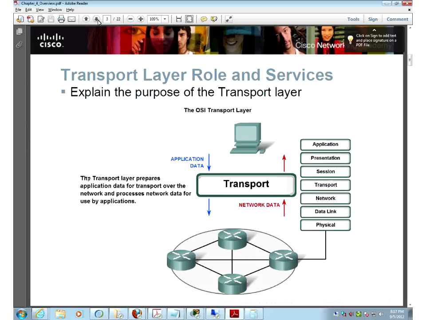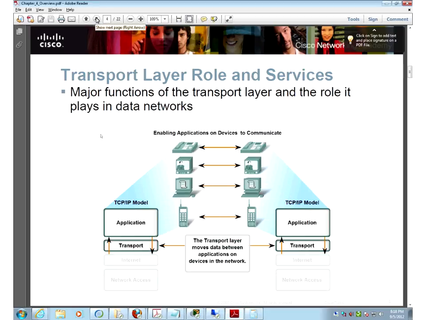Now, looking at this slide here, hopefully you're beginning to understand this idea of layered communications in the computer or in the software. The transport layer's responsibility is to take bundles of application layer data and handle the transportation of those virtually to the transport layer on the other side, right? So the transport layer on the other machine has no clue that we're passing through all this to get to it, right? So that is what it is responsible for. The transport layer then passes this data down to the network layer, or receives the data back from the network layer. So that's pretty much what the transport layer needs to do.